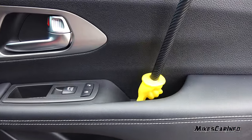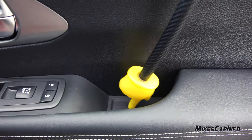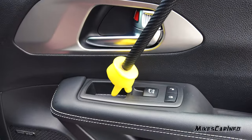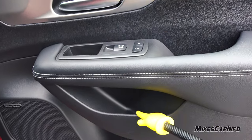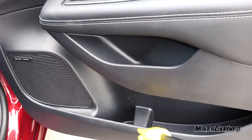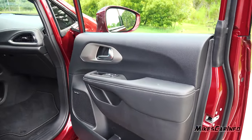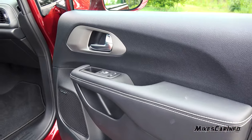This handle for closing the door is enclosed and has a little pad at the bottom, so you can utilize that as a pocket. Same thing here, another little quick access pocket, put a key or whatever. Same thing here, and then you have the larger door pocket at the bottom and a cup holder, or bottle holder really. So a lot of different places to put stuff, and you can separate things, and I like that kind of thing.